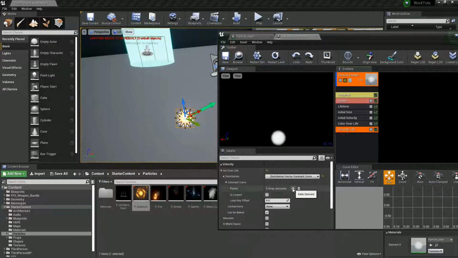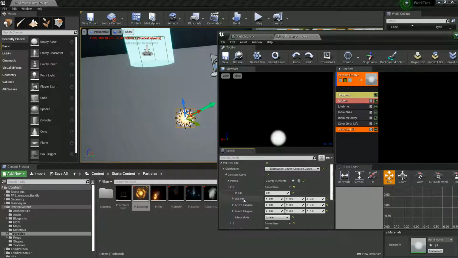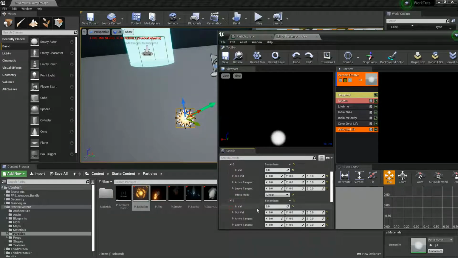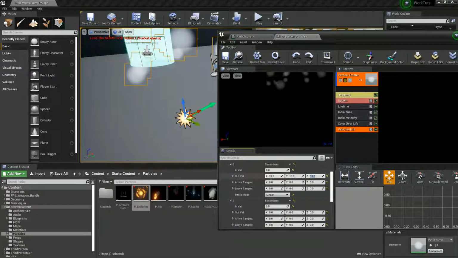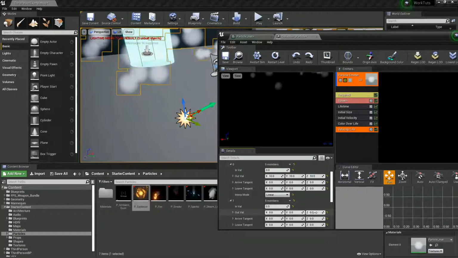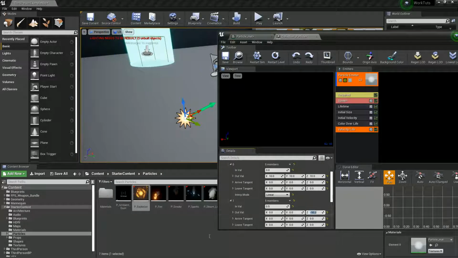What we will add though is a velocity over life. So let's right click some space and grab the velocity over life, and let's go into our values. And 0 represents our initial speed. So 0 is at the first point, right at the start. And notice I've set the other one to 0.5, that is halfway through our lifetime.